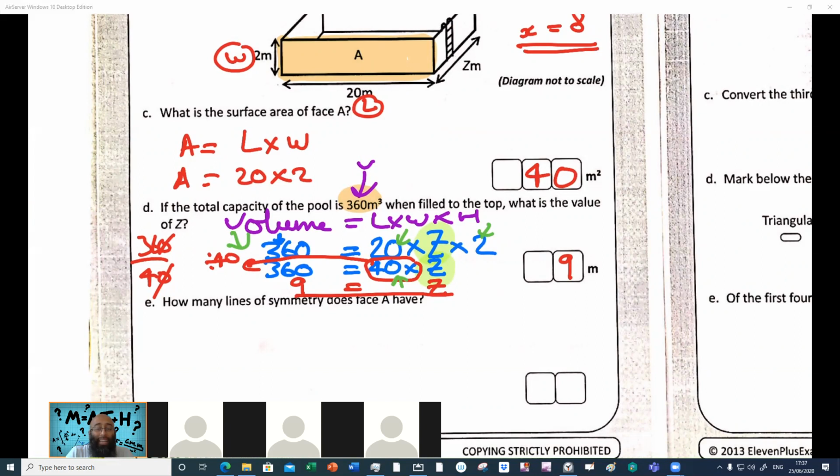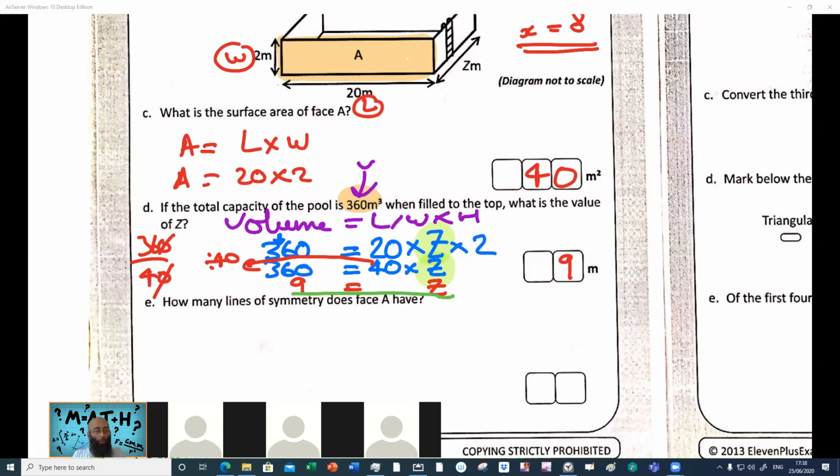So I have done exactly what you've just said. I have done 20 times by 2, and I have done divide by 40, but I've set it out, that's all. Do you see the difference, Idris? You've got the same idea as me, but yours is a bit quicker because you're working it all out in your head. But I'm having to explain it as I'm teaching it to the class, because not everybody might be as fast as you, young man.